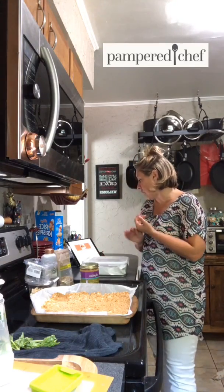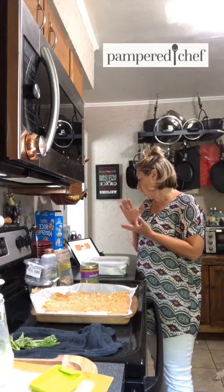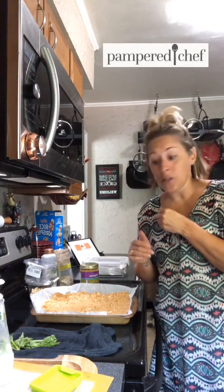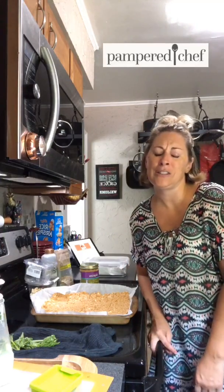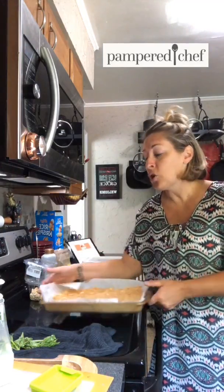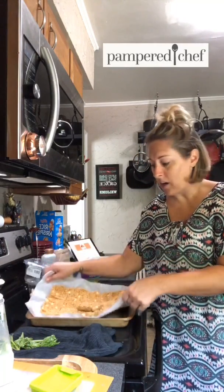So it's 3/4 of a cup of quinoa. You toast that in a pan. You add it to a bowl with quick oats, sweetened coconut, some chocolate morsels, some peanut butter, and then some agave nectar or honey. So instead of the oats, I actually use Rice Krispies, because that's what I had. Then I stuck them in the medium bar pan, but you could totally do this recipe in the snack bar maker. And then I just took it out like this, and I cut it with a knife.